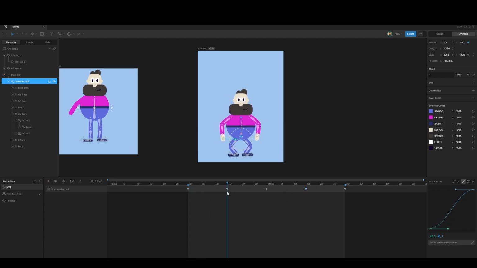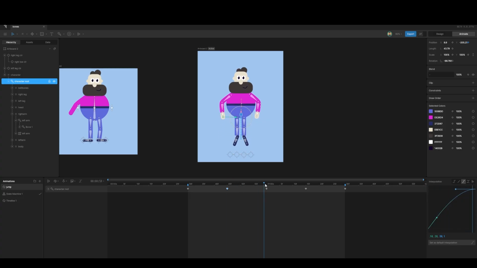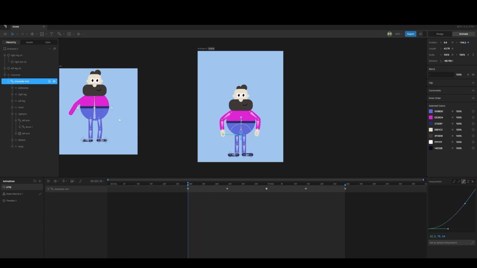And then here, when he's down, I'm going to make him shoot up fast. So we're creating a bouncing ball here. And then on this one, I'm going to select him and I want him to go down fast there as well. So as he touches the ground, gravity pulls him down. So this is exactly like a bouncing ball. Okay, so that's the first part.